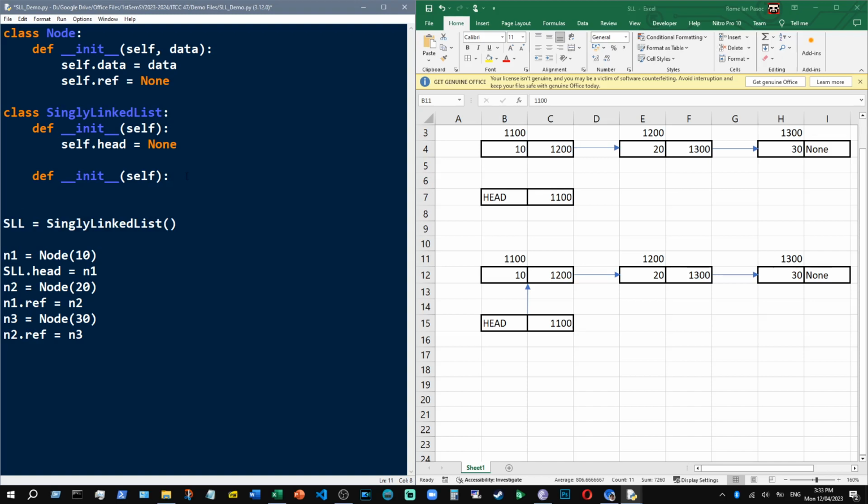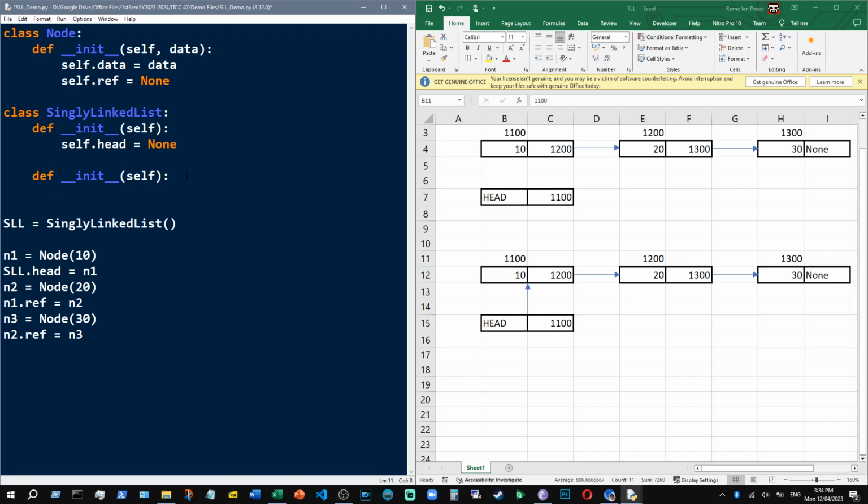Now, the contents of a linked list: there are actually two states. Either there is no content and it's empty, or it's not empty. How do we know if the list is empty or not? Remember, when we initially create a linked list, it's actually empty.